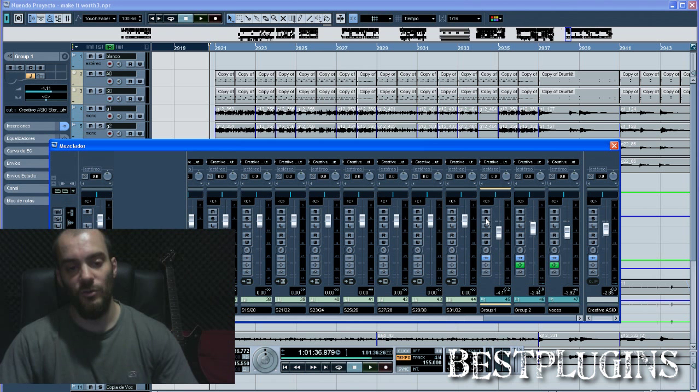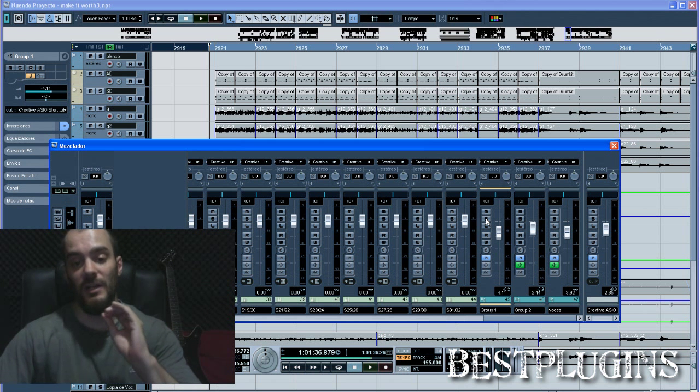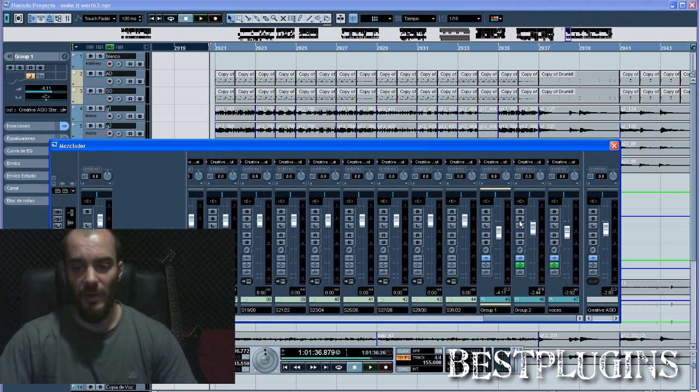As you see, there's no difference in the level of the guitars when they have the solo enabled or in the whole mix. So now we have to do the same but with the drums track. So let's hear if there is any difference between the solo and the whole mix.